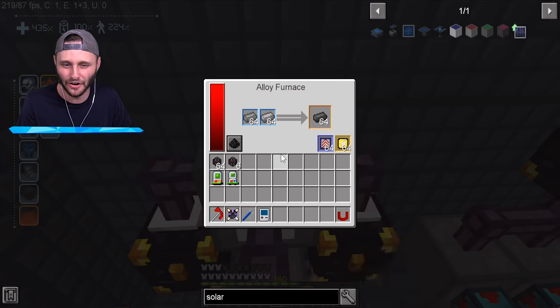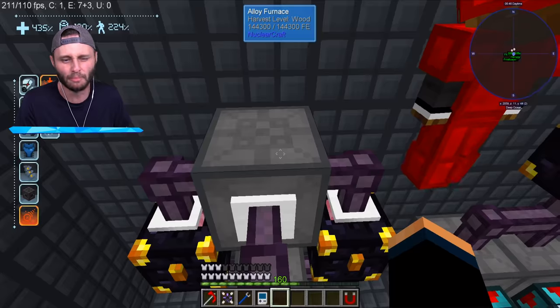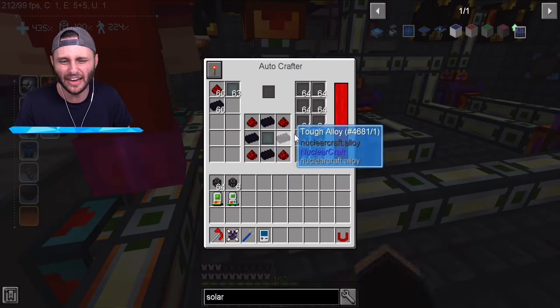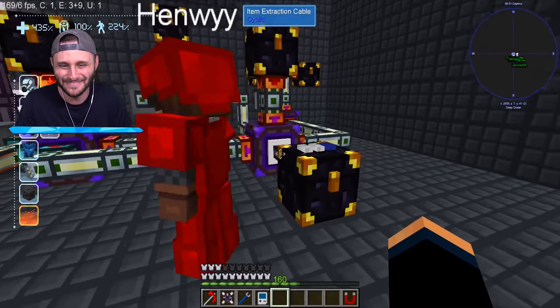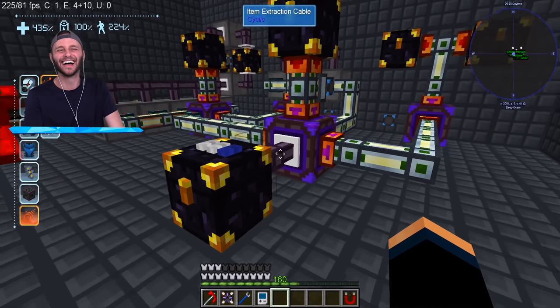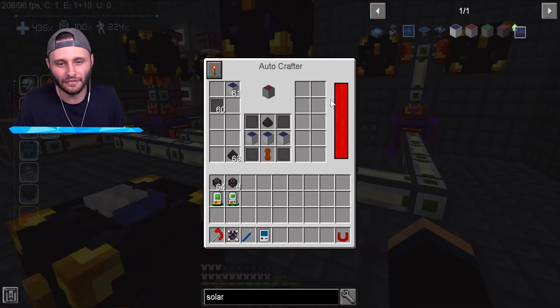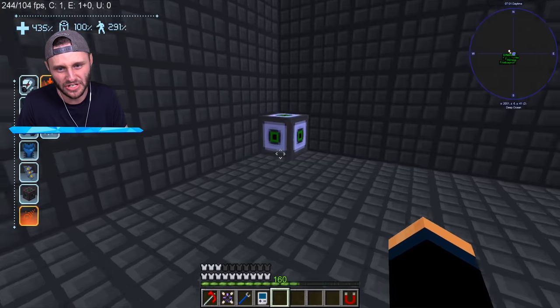Oh no. Look, over here we're combining boron with steel and creating ferroboron alloy. And then it's creating, you guys get it? You got some vats plating there. I use these blocks for a prank. This is crap. Oh boy. And then of course we put all of the advanced solar panels in this ender chest. And now we go deeper.